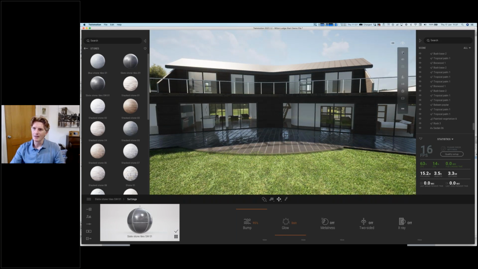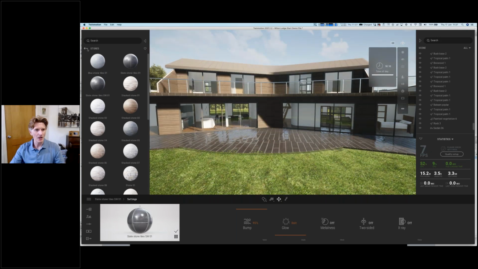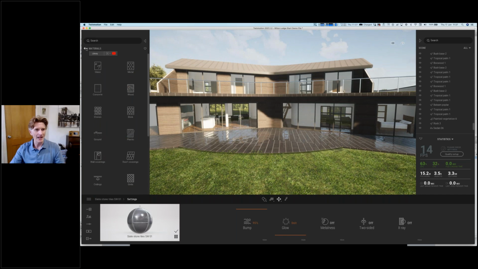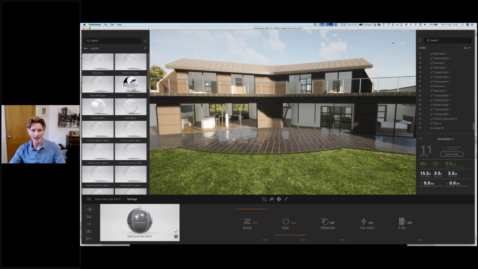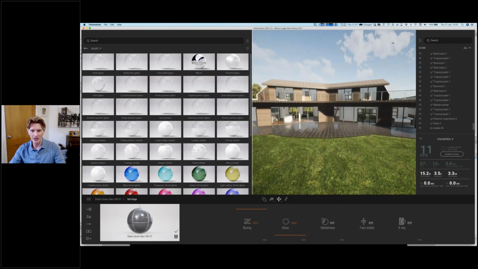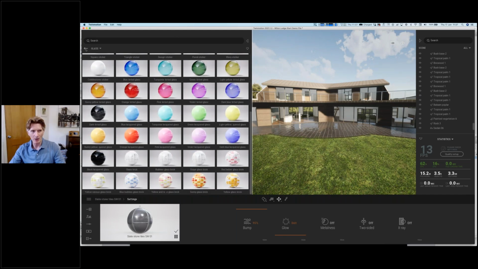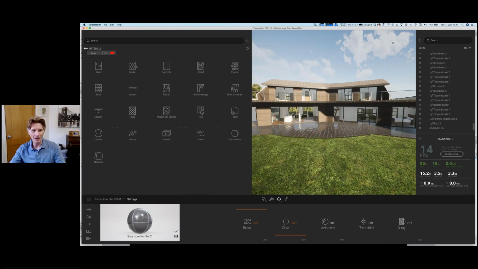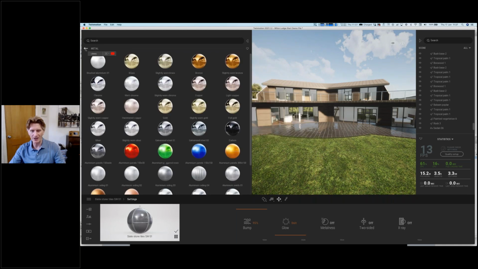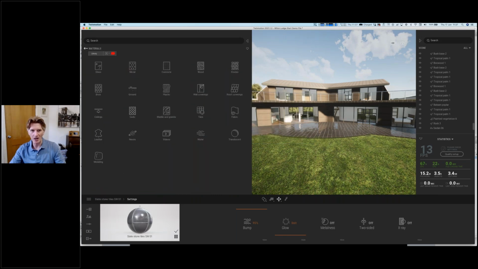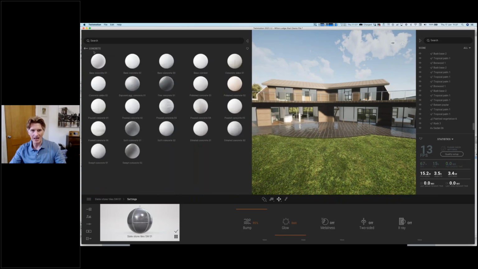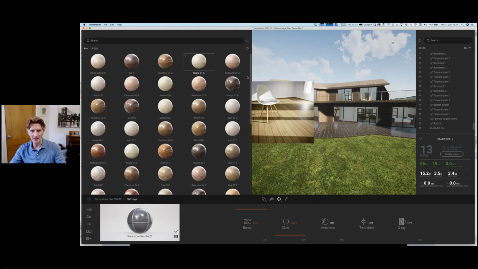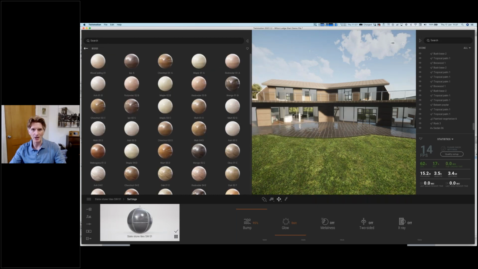Okay, so let's move around a bit more. Let's just finish off the libraries. I just really want to make the point there is a huge amount of stuff here for those of you who don't have the time to create your own materials, but you can, and I will show you how to do that in a second. So it's really just to give you a bit of a flavour. I think there's over 900 built-in materials. Every single one can be customised fully, so that's an infinite number of 900. Plus, of course, you can create your own. Look at the wood, it's absolutely gorgeous. Really nice libraries.